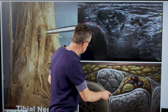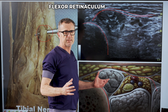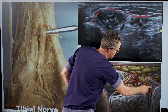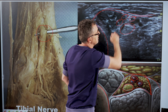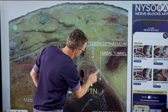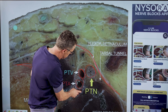The tibial nerve is located behind the medial malleolus. On the ultrasound image — from the reverse ultrasound anatomy in the Nysora nerve block app — we can see the medial malleolus, the flexor retinaculum, the posterior tibial vessels (artery and veins), and the posterior tibial nerve enclosed in the flexor tunnel. In the cross-sectional anatomy, the tibial nerve sits immediately adjacent to the posterior tibial vein and artery, and it is a rather large structure.